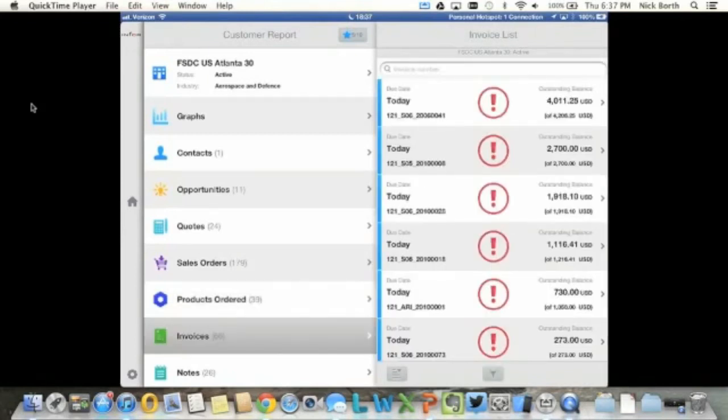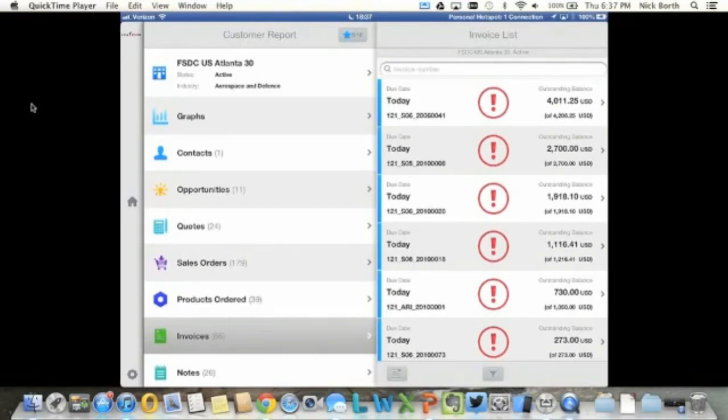We also have invoices. Again, invoices is very important, and what we're seeing with customers who are deploying Road Warrior is a use of this invoice feature and these big red exclamation points in the form of cash collections. How better to get the money that your customer might owe you than to leverage the boots on the ground, right? That person in the field, that being sales or maybe an executive management who's using this application while visiting a customer.